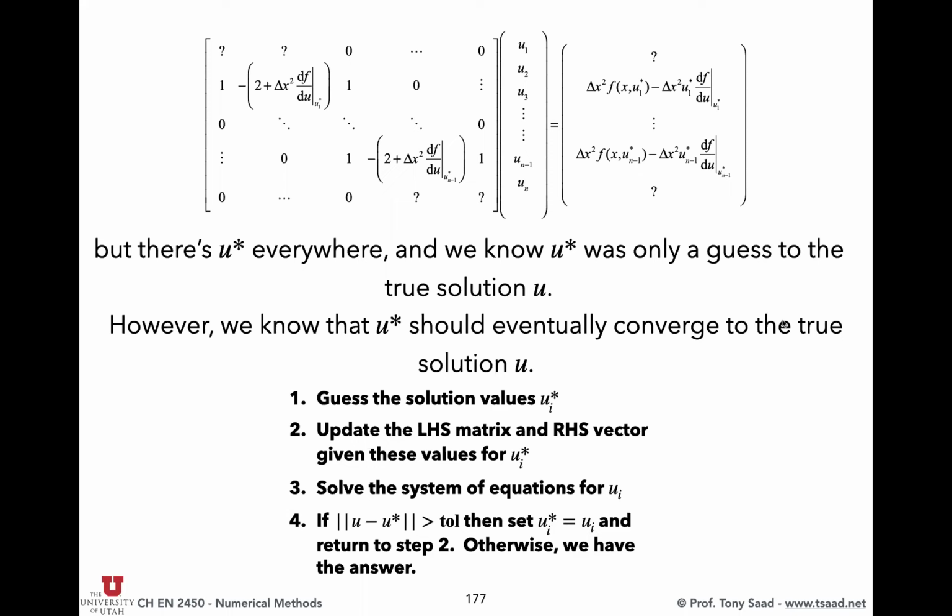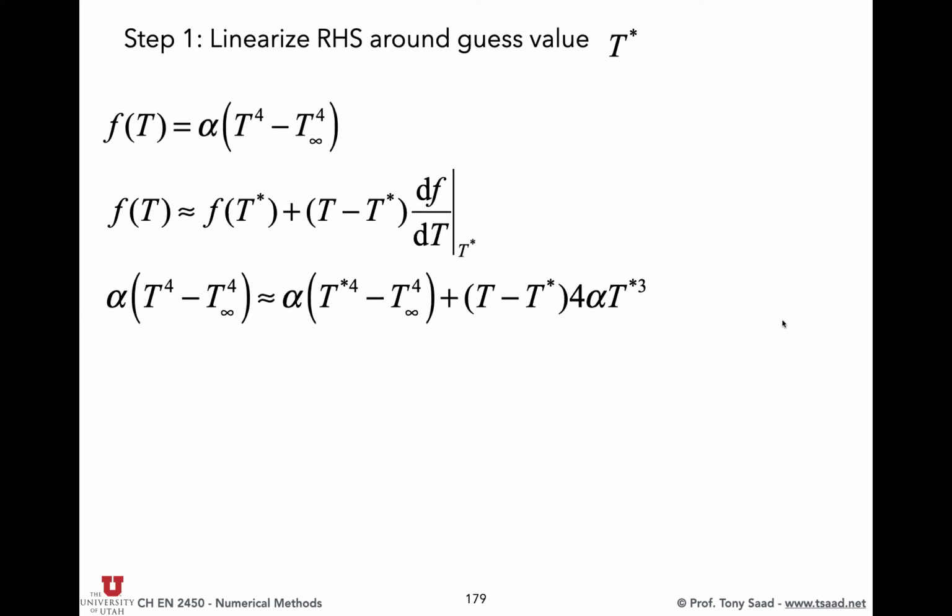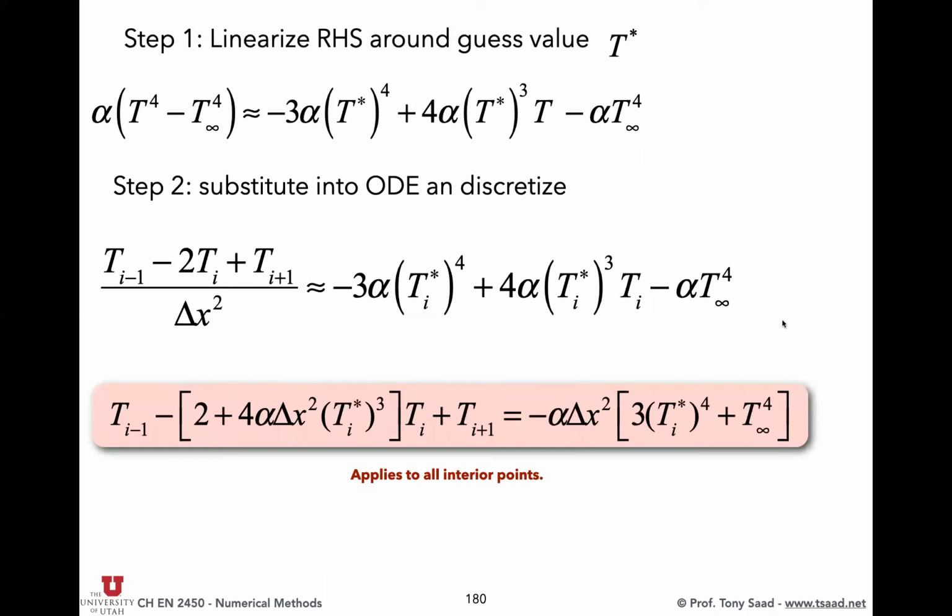But always think about what you're solving for, okay? And over here we're solving for the u's or the t's, and t star is only a guess that is given to you initially. You start with that, you solve for t, and then you say, well, my t star needs to be close to t. If they're not close, then I'm going to use my t as my new guess and repeat. Update the coefficient matrix, update the right-hand side, solve the linear system, and repeat and repeat. And in the remaining slides, I repeat this example for you that we just did together. So make sure you go through it, because this will be on your final exam.